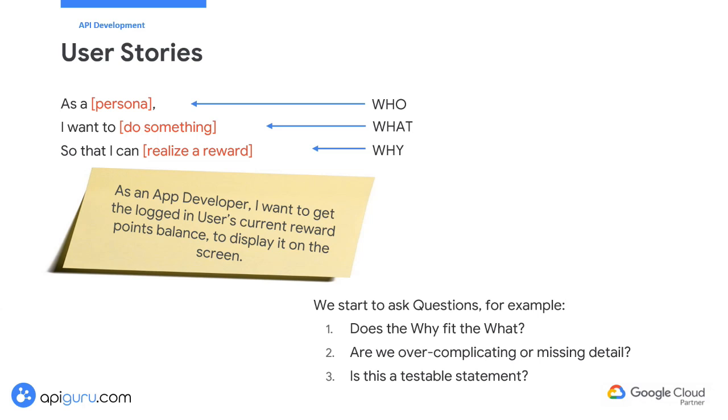To achieve this, we follow a structured approach that prompts us to consider whose perspective we are adopting and what they want to achieve. It's essential to clarify why they want this, exploring their motivations, beliefs, and desired rewards. Applying this framework to user stories empowers our team to ask better questions and refine and clarify requirements more effectively. This helps ensure the why aligns with our goals, prevents unnecessary complexity, and confirms testability. Ultimately, this process fosters open dialogue and encourages a shared understanding among team members.